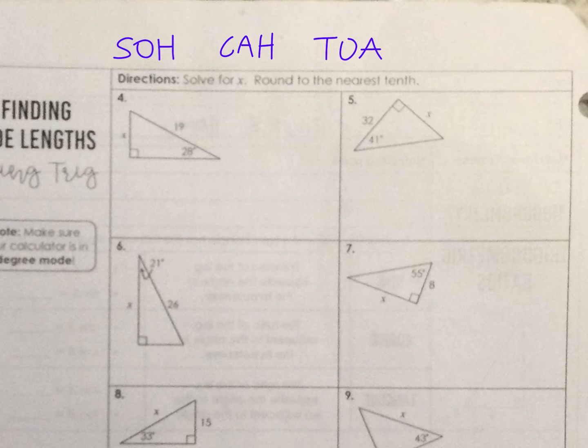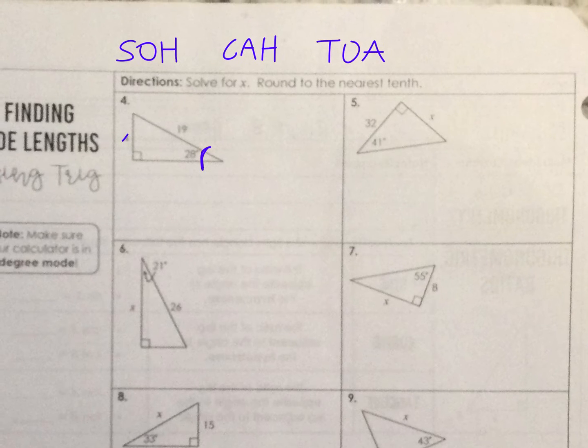So if I have this, it says 28 degrees. Sorry, it's a bit blurry. Look at yours if you can't see it very well. That's my X, and this is a 19. Okay, so I'm looking at this angle right here. The information I am provided is the X, which is opposite the 28, and the 19, which I know is my hypotenuse. So if I have an O and an H, I'm going to be dealing with sine.